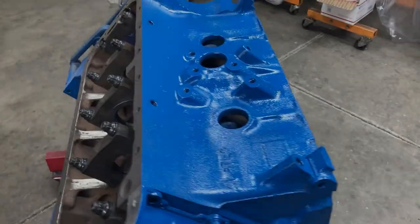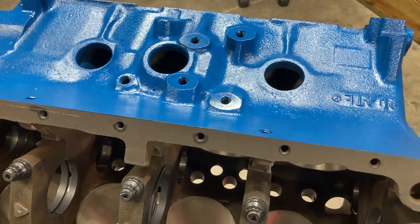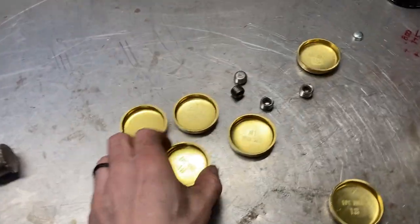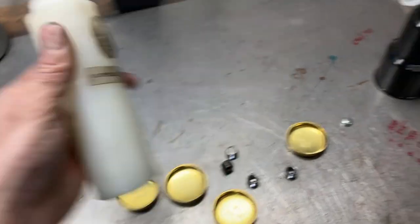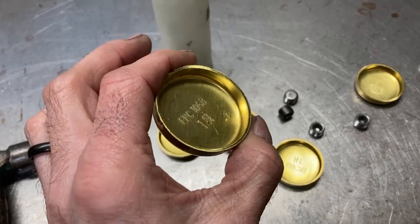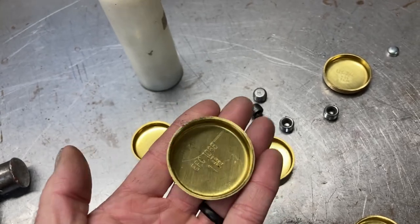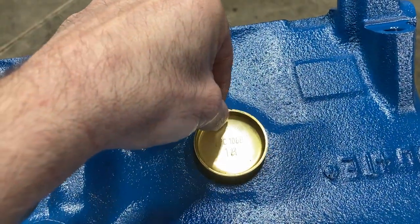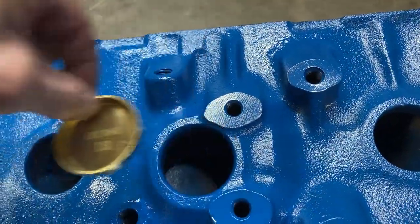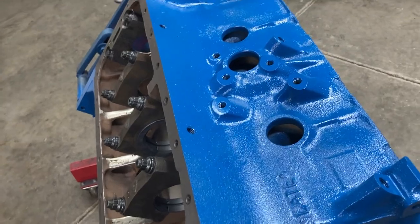While we have some curing time, we'll put our freeze plugs in. We're going to be using some brass freeze plugs. Do yourself a favor and buy a set of freeze plug drivers — a lot of people reach for a socket and extension, but that's not the correct way to do it and it leaves a nice ring inside the freeze plug which doesn't look good. The professional way is to use a freeze plug driver. I'm incredibly picky and put all my letters facing the same way, but I use Dow Corning 732 silicone — put a little bit on the outside and drive those puppies home.